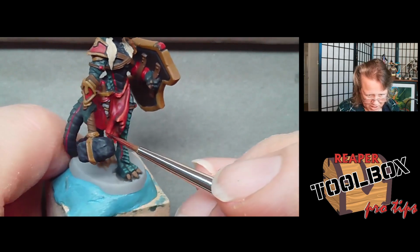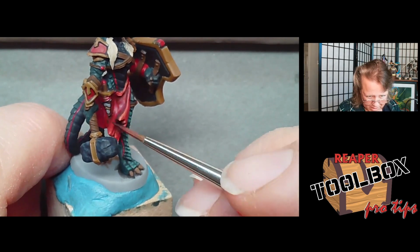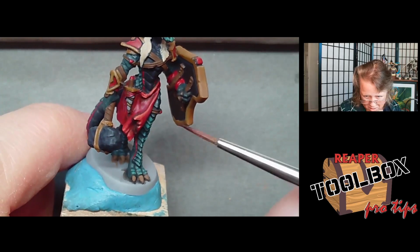Alrighty. So I'm shading around here underneath that dagger. I want to bring down that red so that the front red pops more.